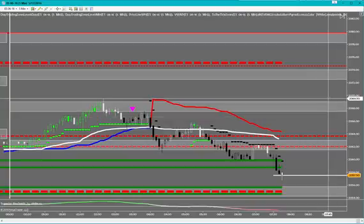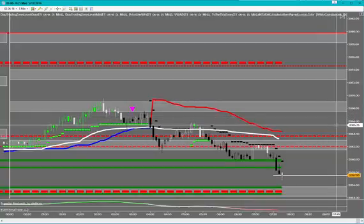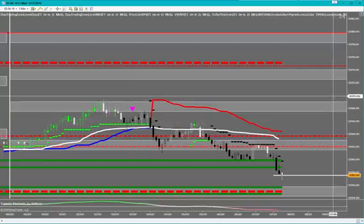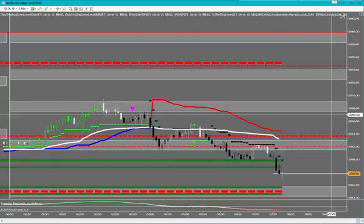Look for a first target at the overnight high at 69.50, and then look for some retracements back into the zone, probably all the way back down to the 65 area. After that, if this is going to be a trend day, we'll look for the upside here. Watch for the double bottom the first time, and again here at this top, a sign for this market to just fail and come all the way back down. We'll be aware of that.